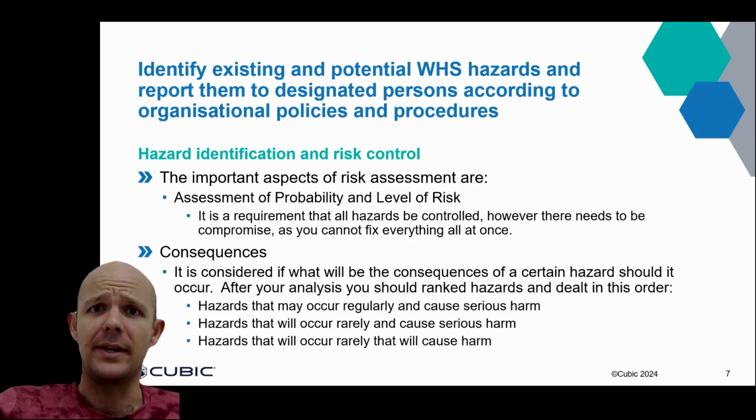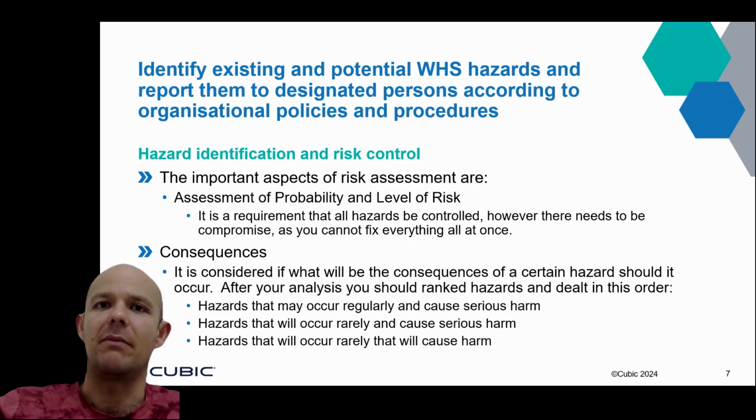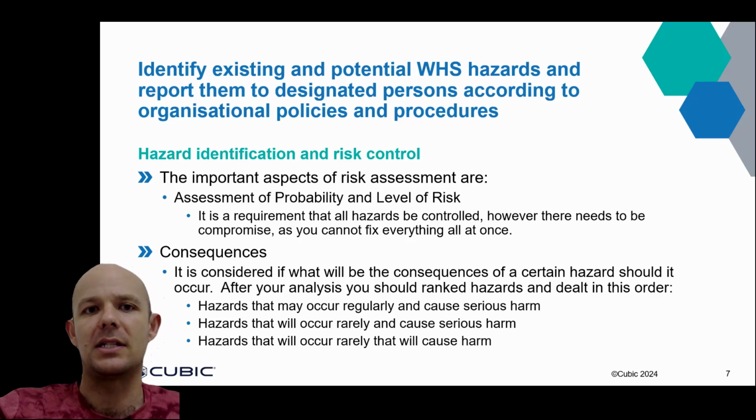However, if you saw that sign on the edge of an eroding cliff, well, then the probability or likelihood of that happening is still pretty low. You're not going to get close to a cliff with any luck, but the level of risk and consequence associated with that could be potentially catastrophic. If someone fell, it would likely result in very serious harm or potentially death. The so what for that is you might mark it with a sign, but because the risk and the consequence of it coming to fruition is so high, you want additional control measures. Maybe you put up some safety railing on the edge, or a barricade to prevent people physically moving towards the edge and slipping and falling.